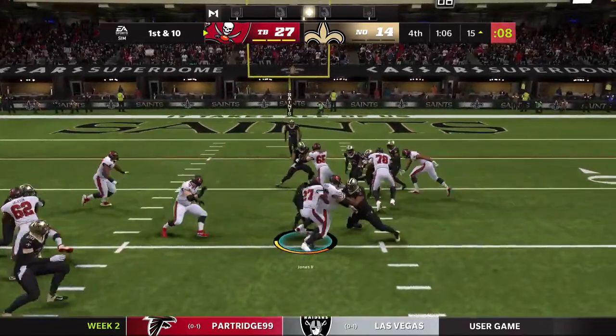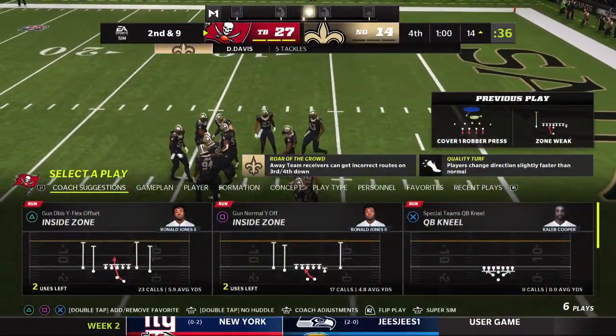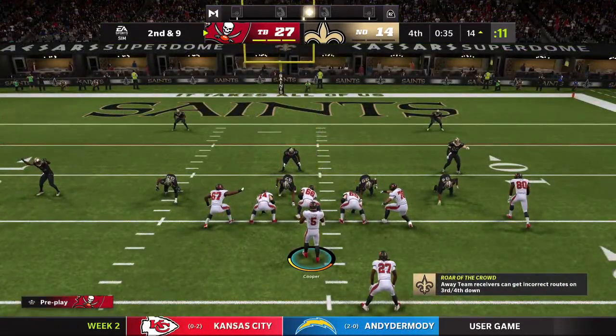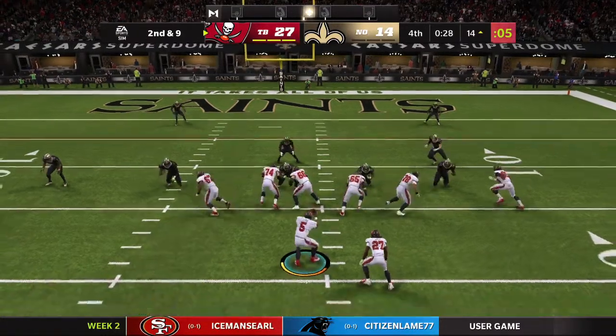A give to Jones. He will push his way down to about the 14. Demario Davis there on the stop. That play reminded me a lot of a former teammate of mine. We used to call him the trash man. His ability to sift through traffic and make plays was uncanny. And that's exactly what you want from your Mike linebacker.